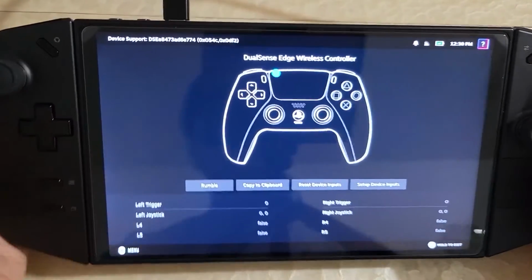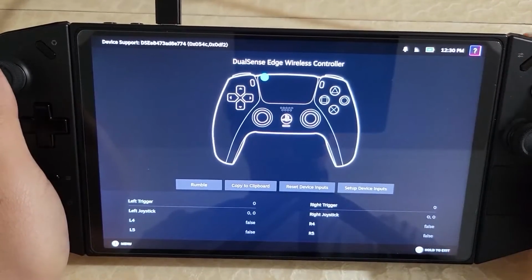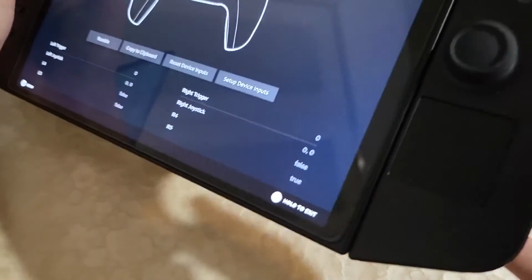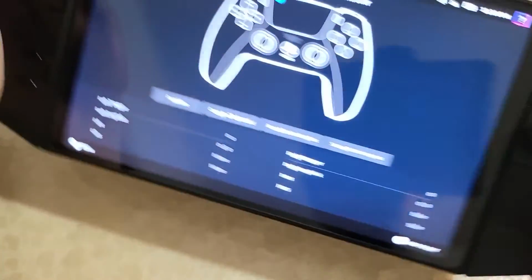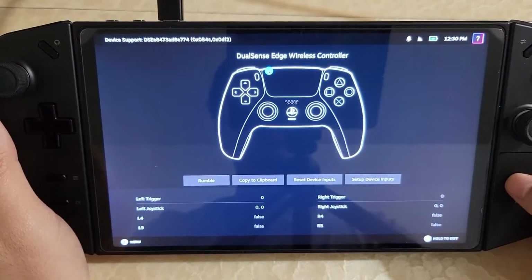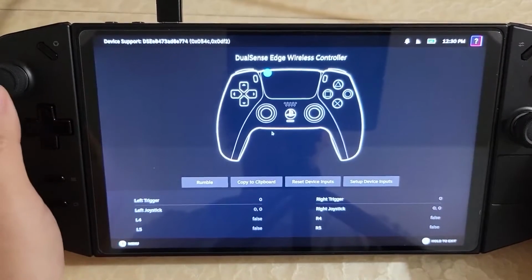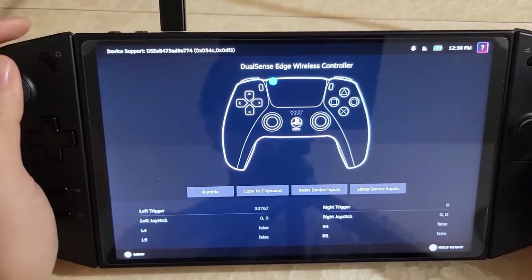We test here, we can just check the back buttons are showing up. So you just click, back buttons are working. It's all working. Buttons should be working. This M2 button is the touchpad click. The trackpad is not hooked up yet, so it's just going to be stuck on that little dot in the top left. So the trackpad's not hooked up yet, so this software is still a work in progress. But just do a quick check and make sure your buttons are working.